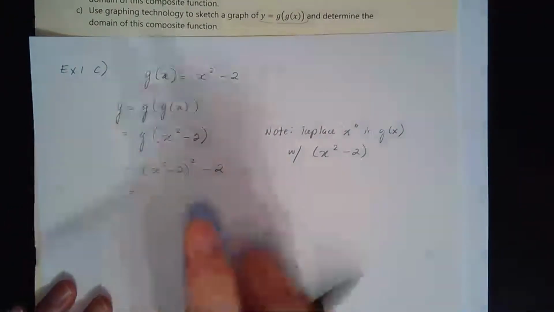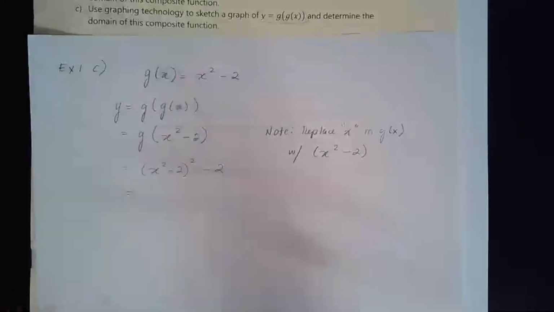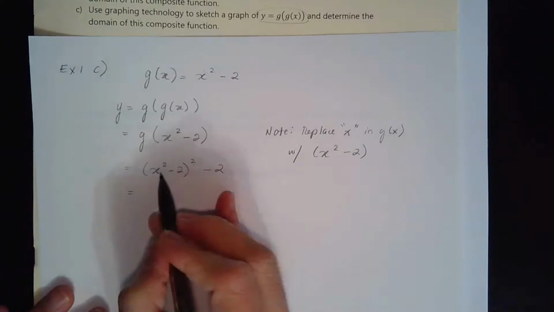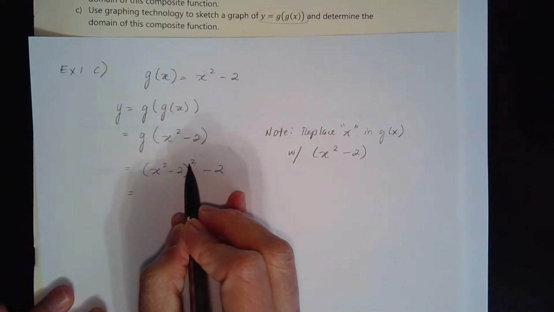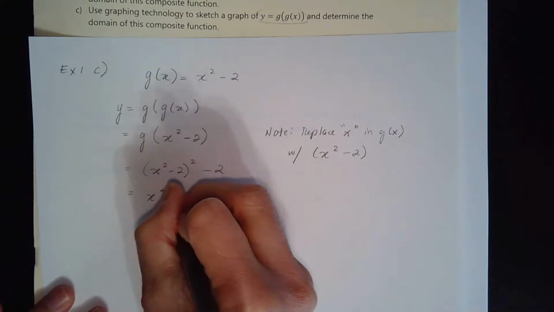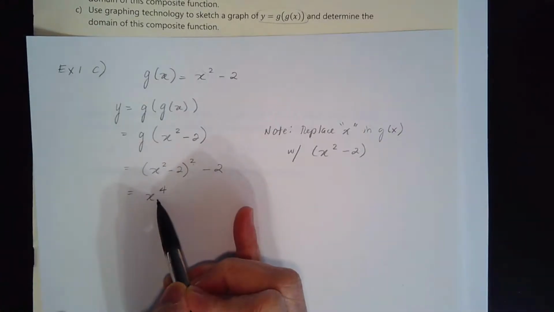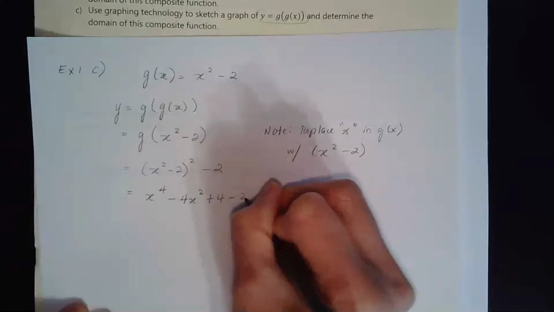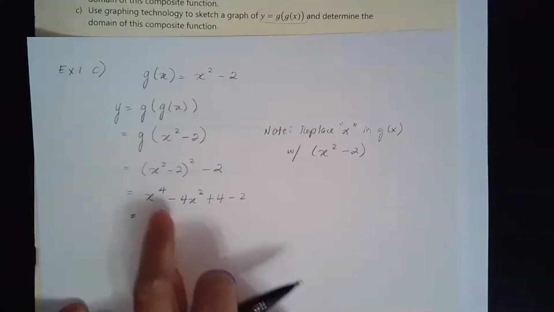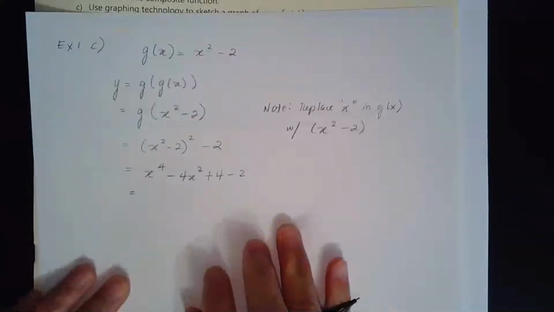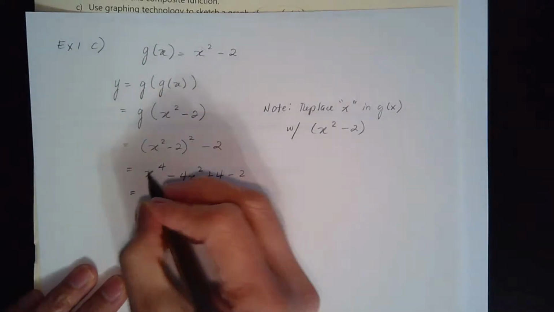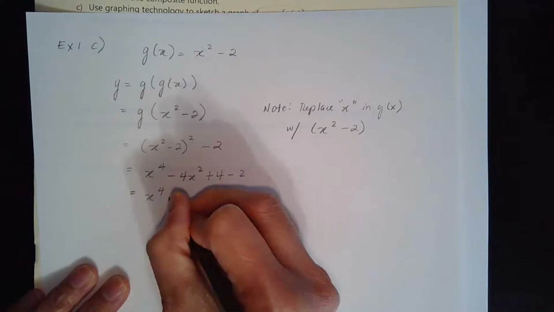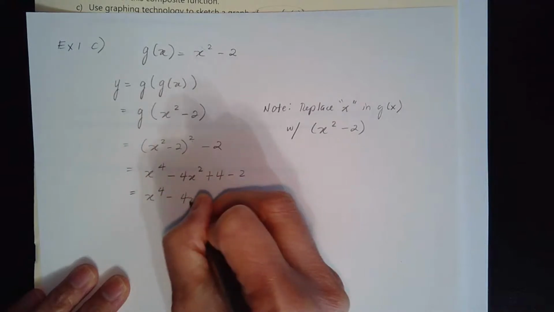Again, we can clean that up. We can expand it and combine like terms. So x squared minus 2, squared. x squared squared gives us x to the fourth, first term, multiply the first by minus 2. As you can see, there are like terms, so we can combine those. So x to the fourth minus 4x squared plus 2.